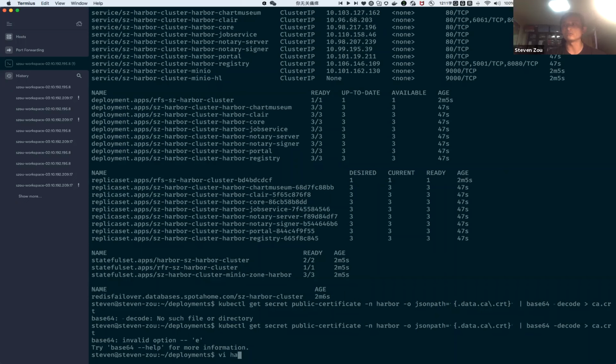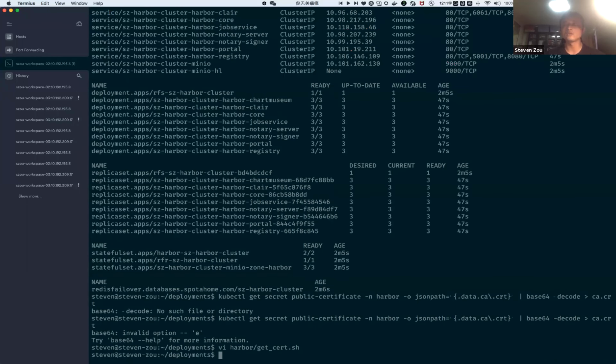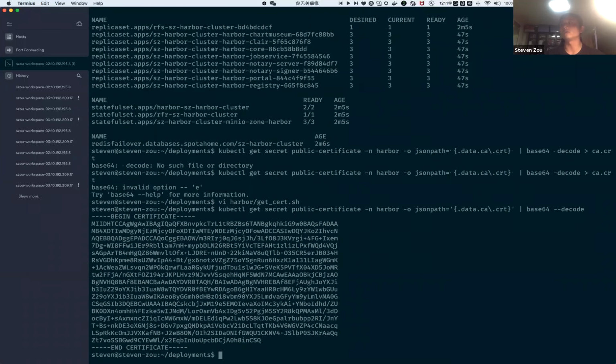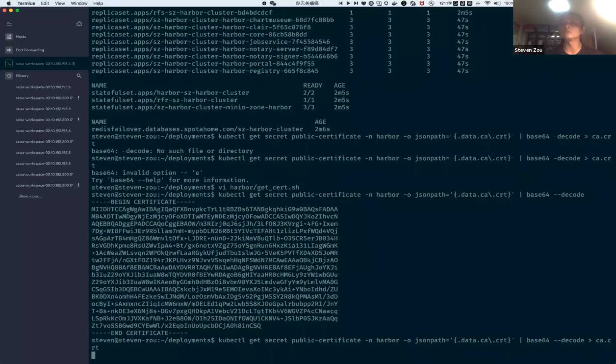Let's use this one. Yeah, first we need to export the cert, and move this cert to the etc docker directory.